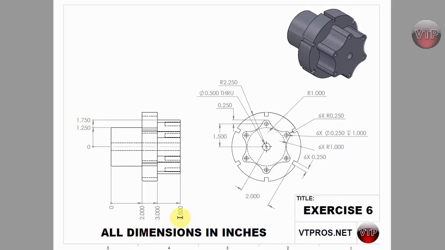And we got that by coming over here. 4.5 minus 3 is going to be 1.5 inches. So the first thing I need to know is that that circle radius is 2.25. Also, that slot right there has a width of 1/4 of an inch, and the base of the slot is 2 inches away from the center of my part.